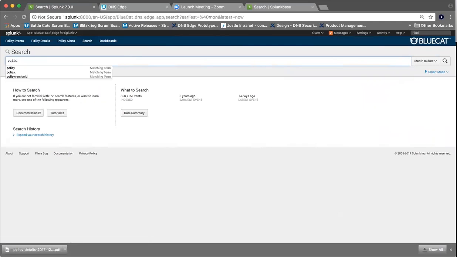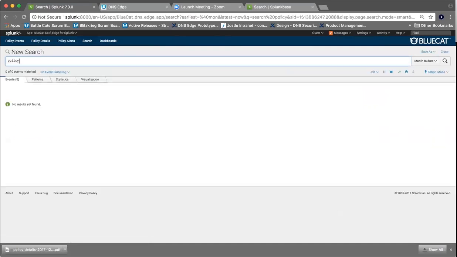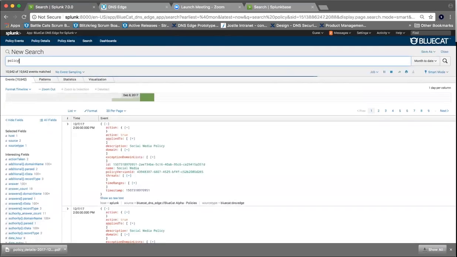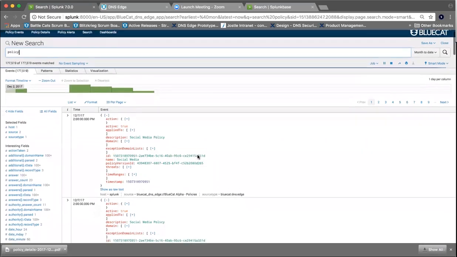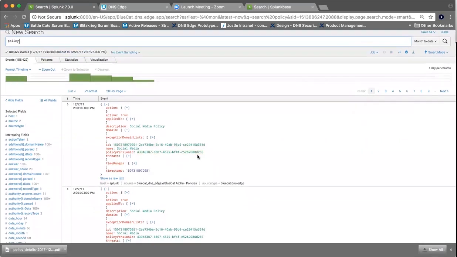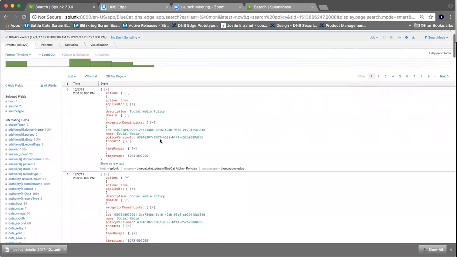And what you can do is, as you're typing, it begins to find matching terms. And so I'm just searching on policy, and you'll see that it's returned everything that fits under that keyword event. And it's building the table, as you can see, the number of events, again, based on month to date. Now, what's fantastic is as you're going through and you're seeing these different queries that have arrived from DNS Edge, you can click on these different conditions within the queries.